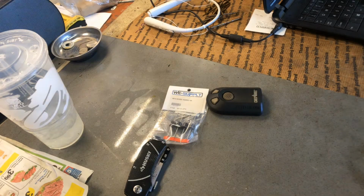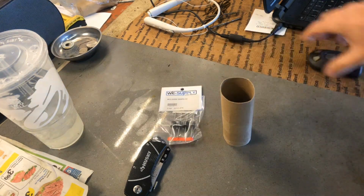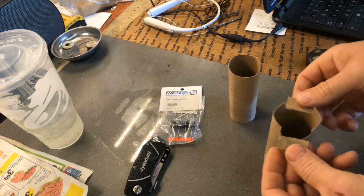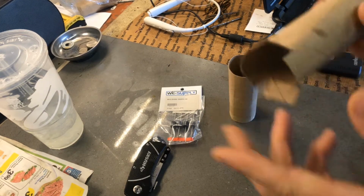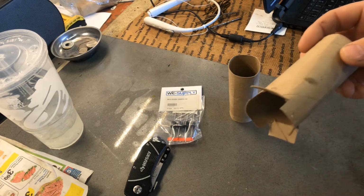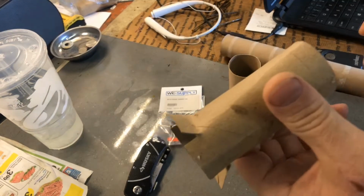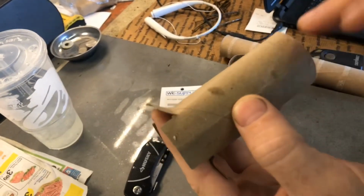So the first one that I'm going to use is a toilet paper roll. I've already prepared one, cut some notches in it here. So I'm going to slide that over the sender unit or receiver unit, whichever one it is. Maybe I'll get some tape and tape it on there, and we'll try that and see how that works. What this should do is, the sensor's in here, so the sunlight hopefully won't hit it.